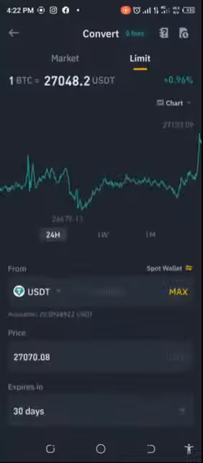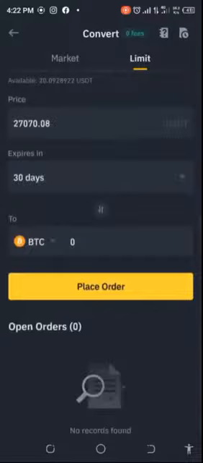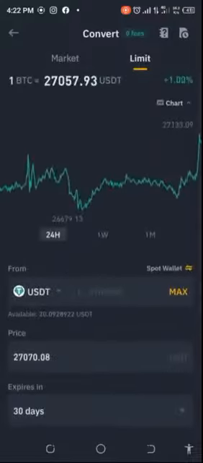Yes, I'm back, and it has already converted. So I guess you're seeing how to do this conversion by limits, right? Because I'm not doing conversion directly, because if you do conversion directly, it's going to give you the market price. Okay, so right now it has hit 27 and it's already converted. Awesome. You can see that BTC had a bull run, and wow, we made it to 27,000 plus. Good. Now it's coming down, so we're done.